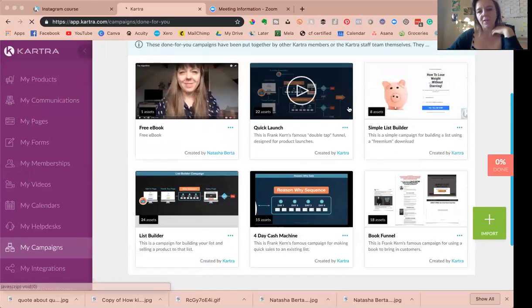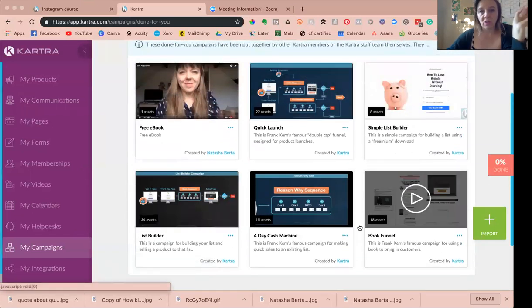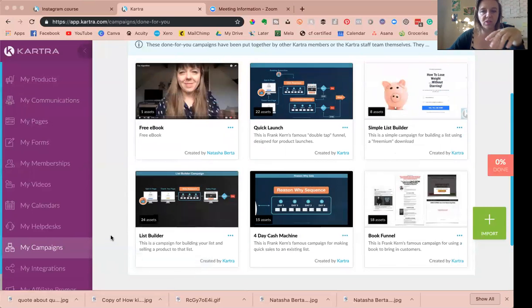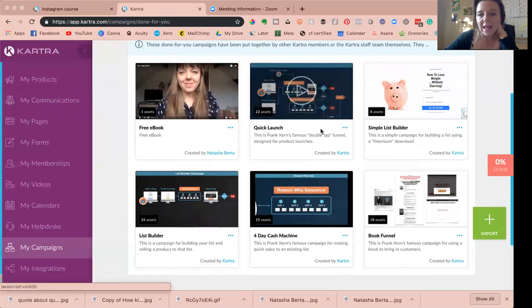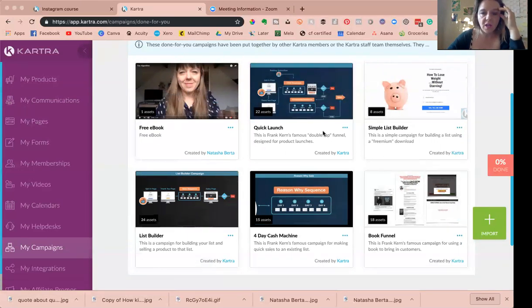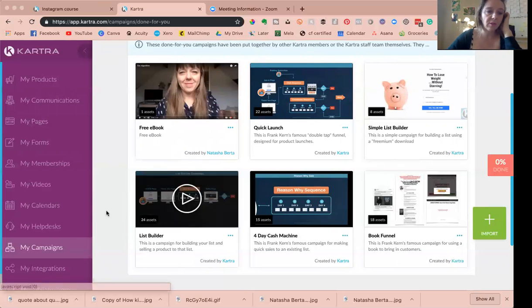But these are the done for you funnels that you get with Kartra, that if you're just like, I don't want to have to deal with building my own, you can totally use these. They're very good. I just am a control freak and I haven't used them yet. They have all the cool upsells, downsells, and you basically just tick through, put your content in, and then boom, you have a cool sales funnel.